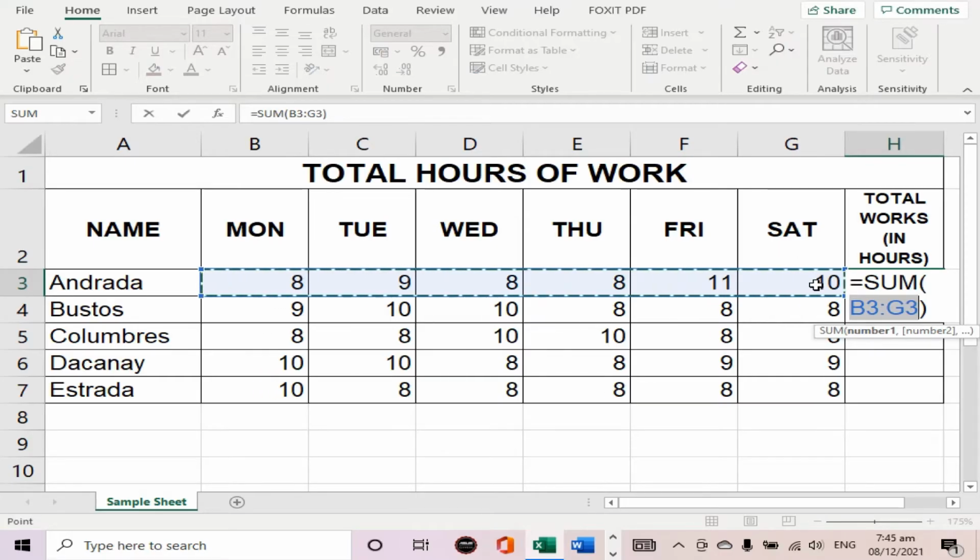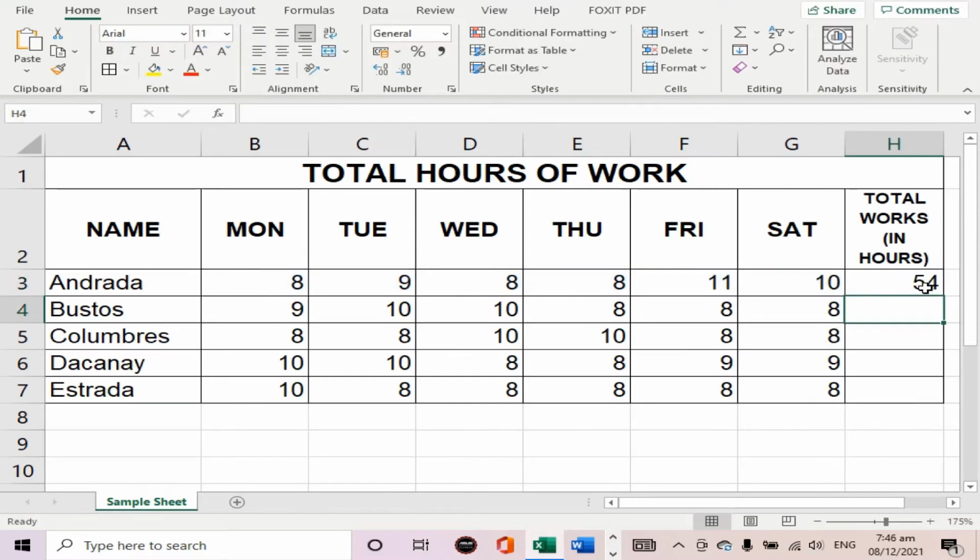If your laptop or computer does not highlight it, you can highlight this, or you can simply type equal sum, open parenthesis B3, because this is column B, row 3, up to, take note of the colon, G, column G, row 3. After that, you press enter.